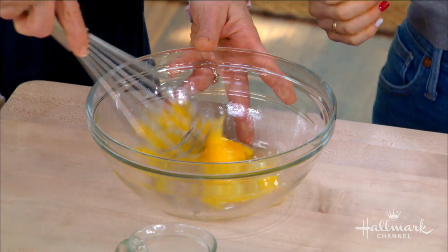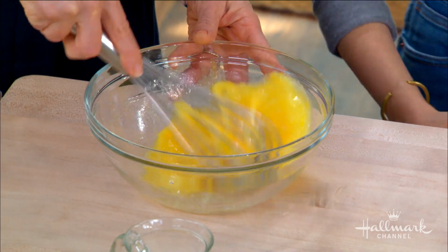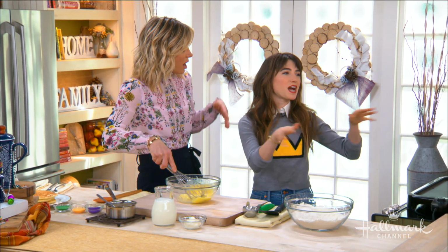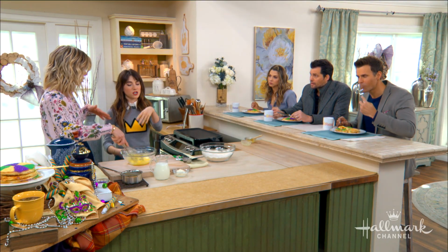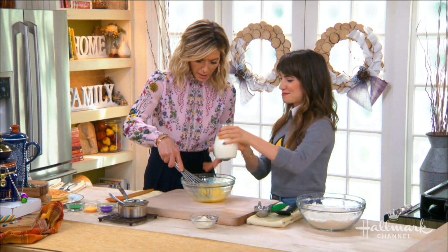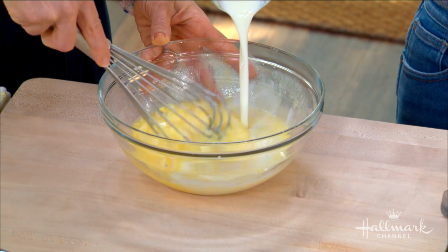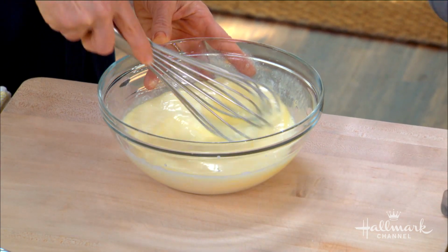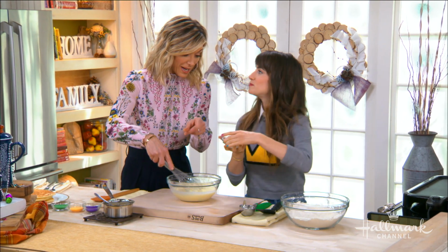And to that we add melted butter, because that makes the yummy world go round. When I do this at home in a pan, usually I'll melt the butter in the pan that we're cooking in, and then I just throw that in. Because on Nosh with Tosh, it's all about not wasting, not doing extra dishes. So I'm like, toss that in there. Brown the butter in there? Duh. Then we add the buttermilk. Like we said, it helps with making the bubbles in here, and it also adds a little bit of a tangy kick, which is delicious. And it's thick.